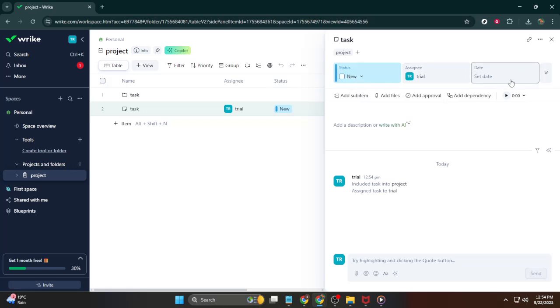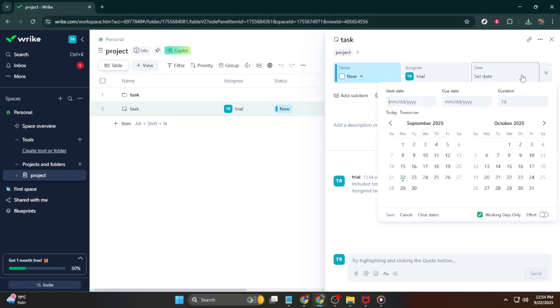You also have the flexibility to provide additional context by clicking on Add a Description. This allows you to give more detail about the task or include specific instructions. Adding detailed descriptions can be beneficial, as it ensures that the assignee has a clear understanding of what's expected, reducing the need for back and forth communication.